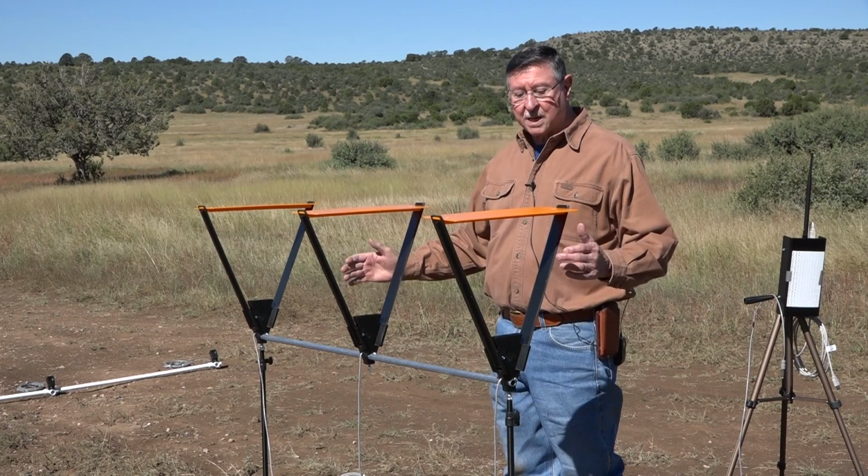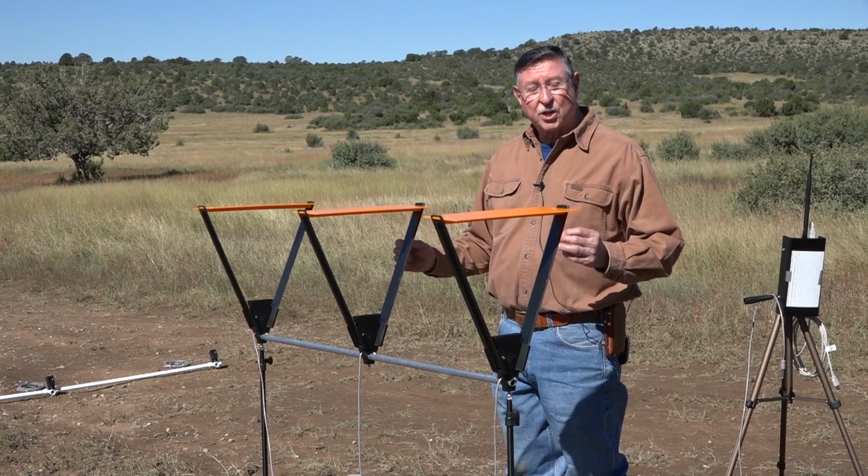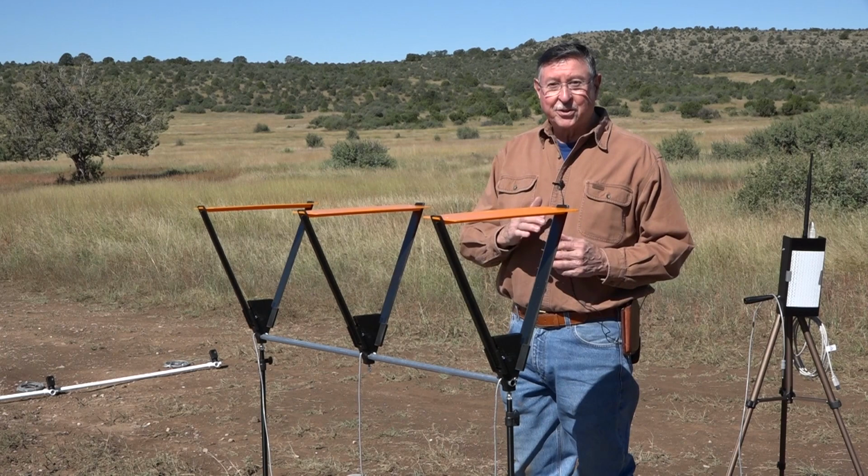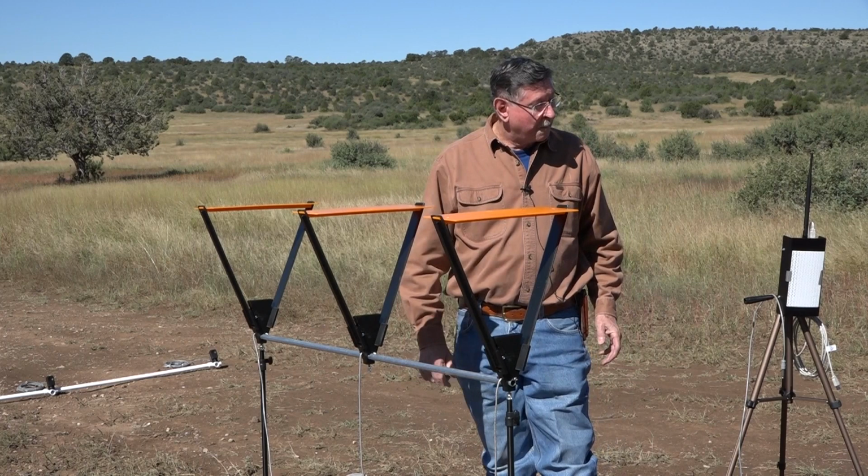And that way you know that your shot is valid. If you're shooting and your proof channel is almost zero or close to it, no more than single digit feet per second off, you know that that's a valid shot. Proof channel is a great deal.